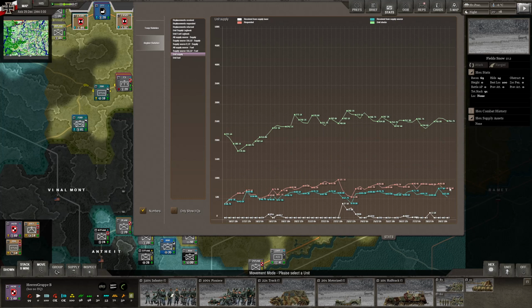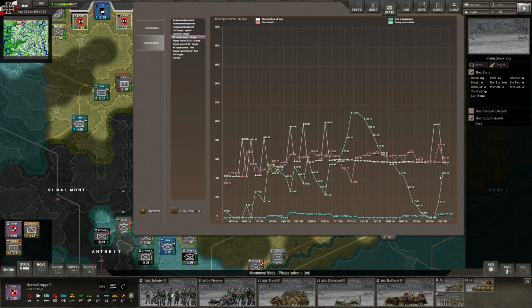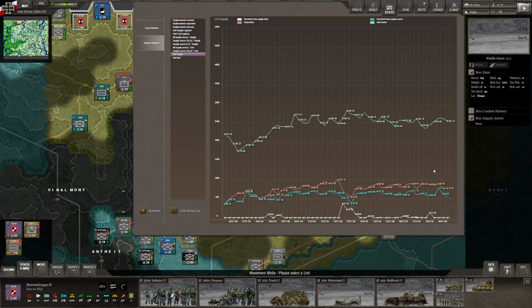We asked for 78,000 supplies. We received less than that, and that's even when we actually had quite good number of supplies out on supply basis. So what that means basically is that our supply network is not able to give us all what we are asking for basically.